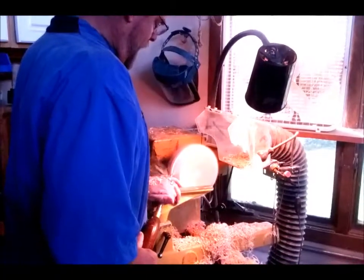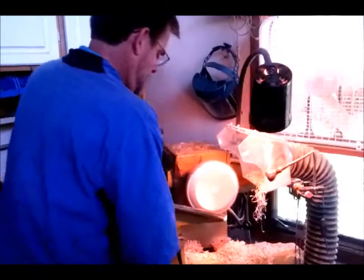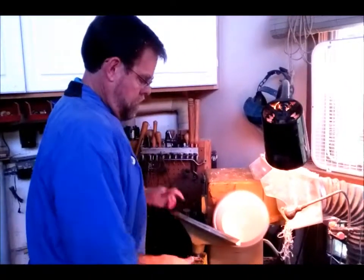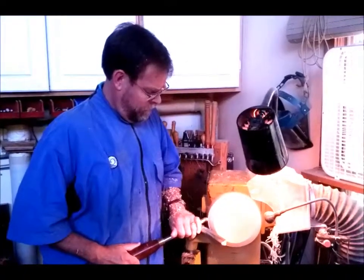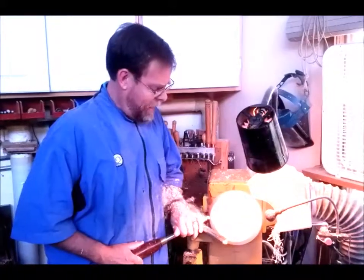Taking a pretty good bite out of that. Yeah. Those chips are pretty large. But is it hard to make it so that it's even all the way, or it comes down to the middle? Nope. I think that would be hard. Practice.